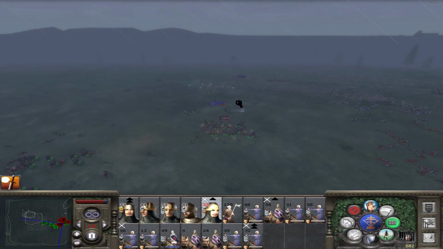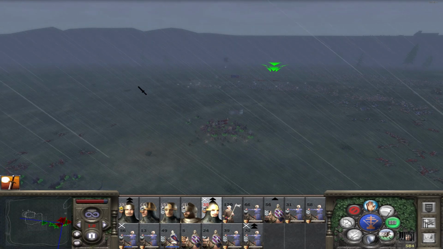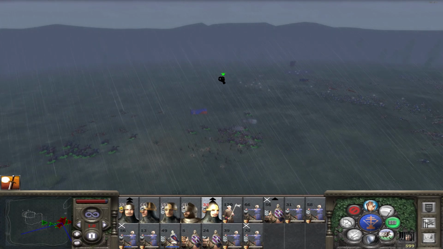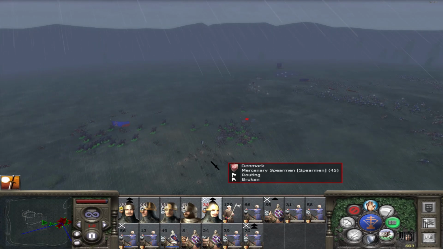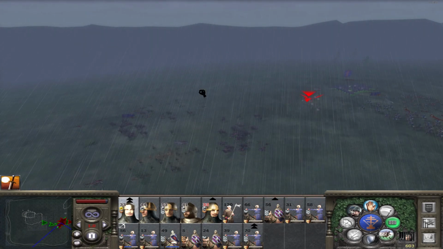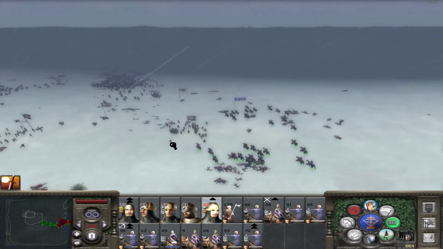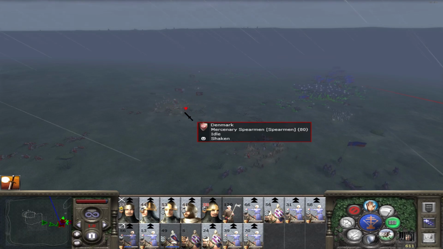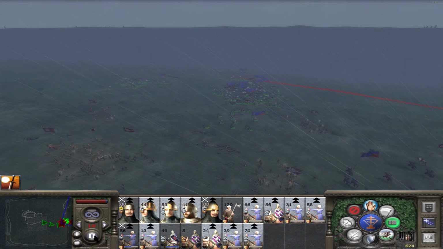Oh, of course, we charged a spearman unit. Oh. Why is it always spears? There's never something nice. Come on, guys, get out of there. Oh, phew! They broke. Fine. Again, you guys chasing there. Someone out there still fighting. This spears, figures.